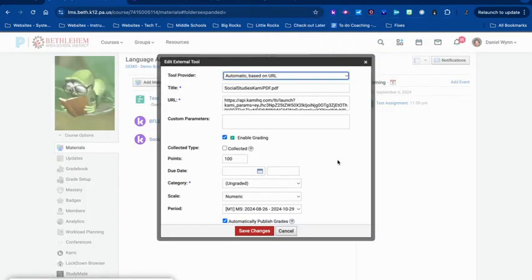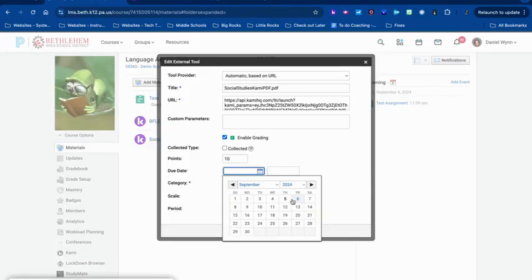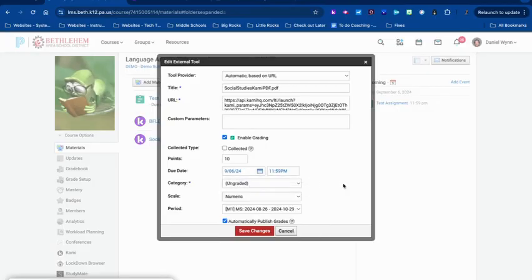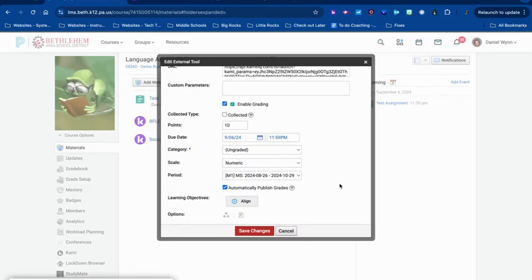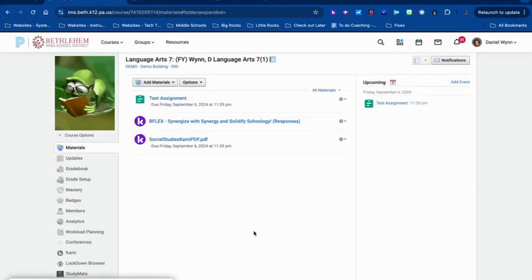And now I can set everything I need to, with the exception of factor of 0 if this is a formative assessment. I choose my formative category, or I can choose my summative, in which case I don't need to go back into bulk edit and change my factor to a 0 if it is a formative assessment. And save changes, and voila! We have our new social studies assignment that Kami created questions for us with its AI generator.